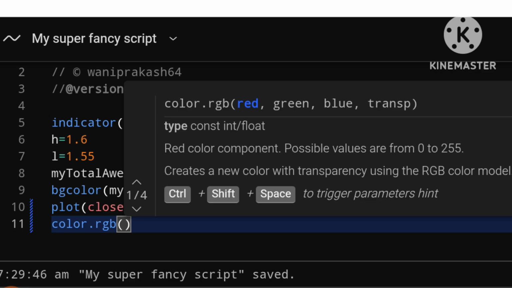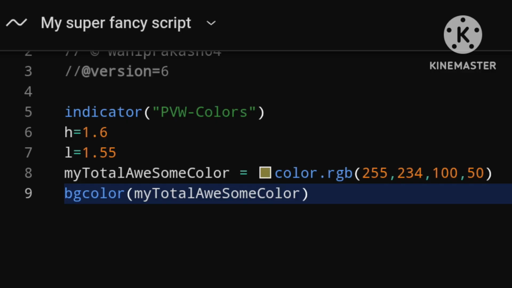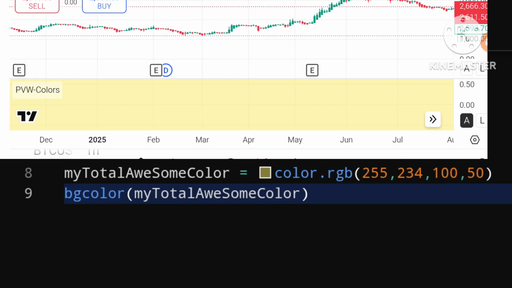There are some other color functions we have to work with. If we do color control space, we can get the individual colors from a color. So we can get the blue value, the green value and the red value if we want to. I don't think you will ever need to do this unless you are working with a script that has a complex color theme to it. So we will skip that for now.